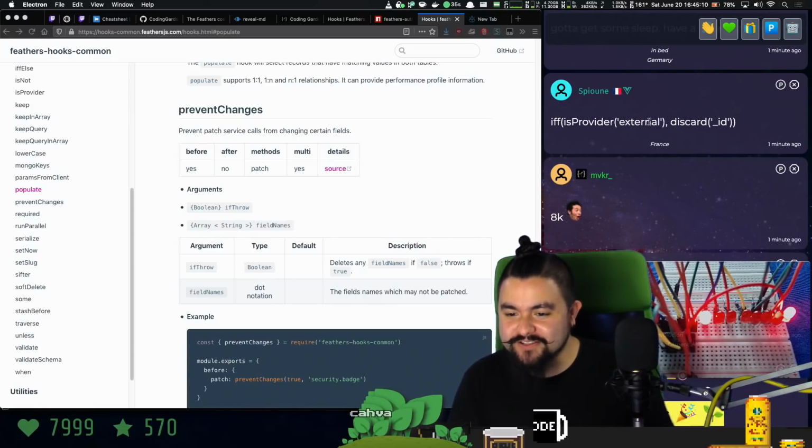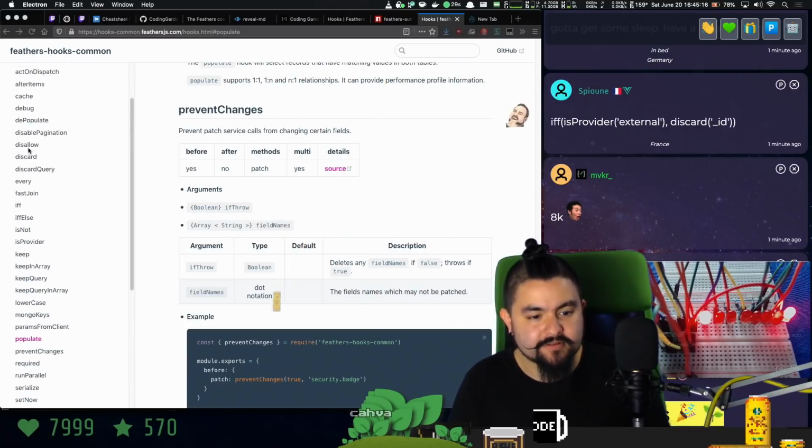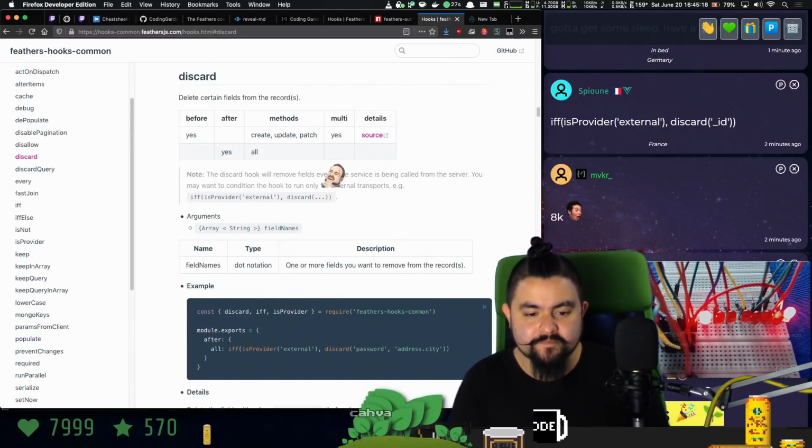If is provider external, discard ID. Oh, discard is the one I want then. There we go.